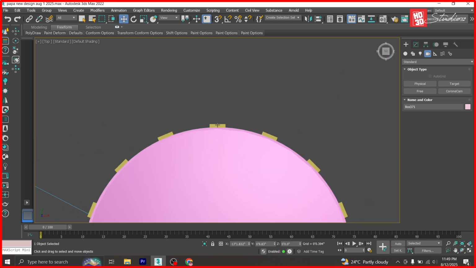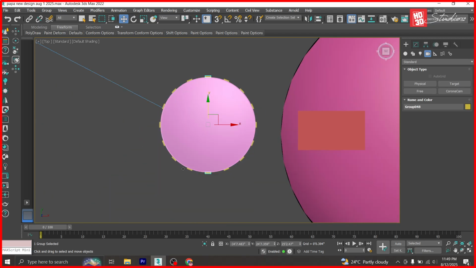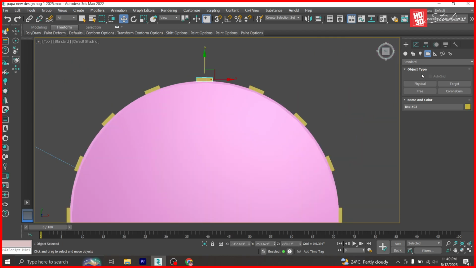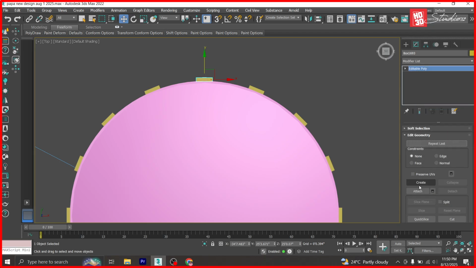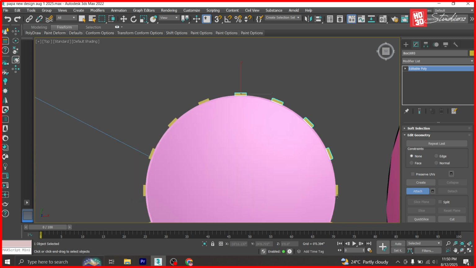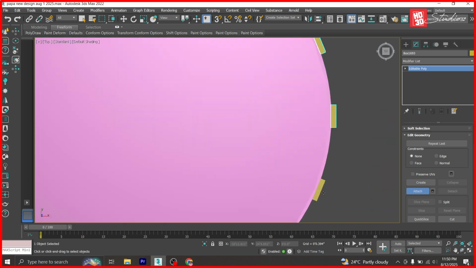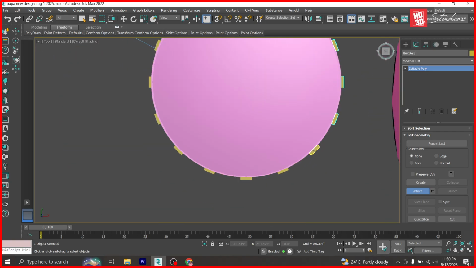So now I can take all this, this, this, group on group. Then I take this and convert editable poly, attach this, this, this.